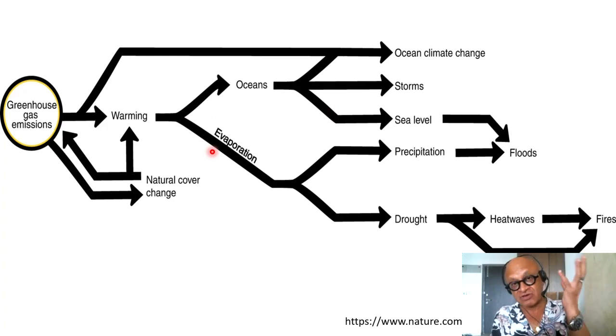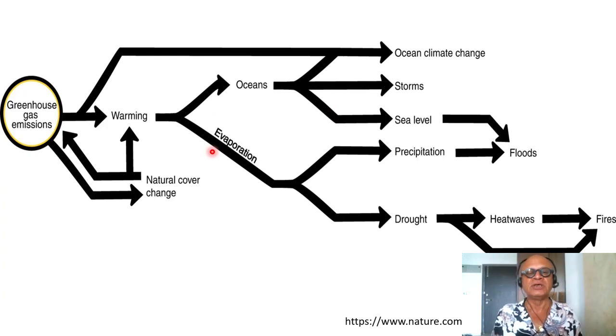Warm atmosphere is a thirsty atmosphere, wants more moisture. The Clausius-Clapeyron relation, the non-linear, exponential relation between temperature and water vapor, drives precipitation extremes, and also droughts, because when you have rainfall redistribution or more rain in one region, the moisture is stolen from another region. So these can cause storm surge, inundation, floods, and the droughts can cause heat waves and fires either directly or through the heat waves, resulting in excess vapor pressure deficit, drying of vegetation, and so on.